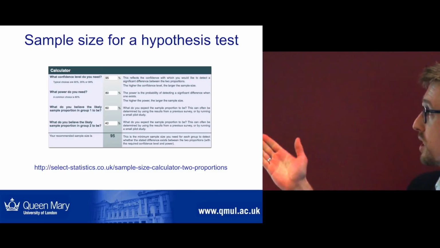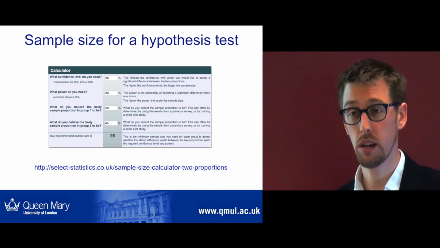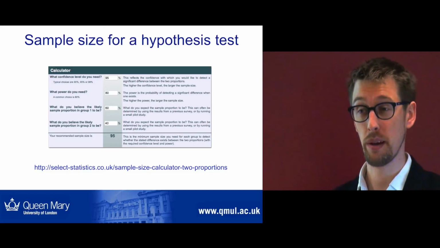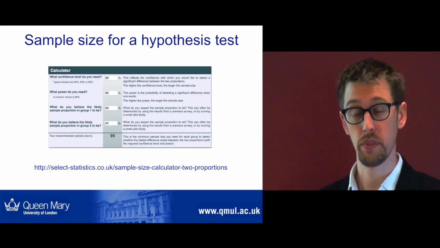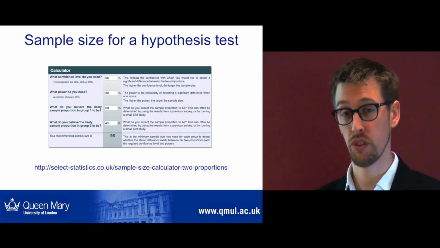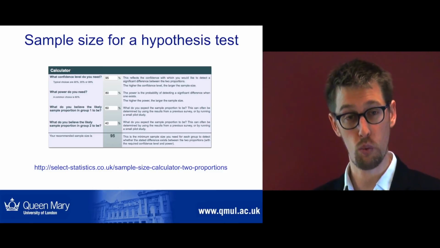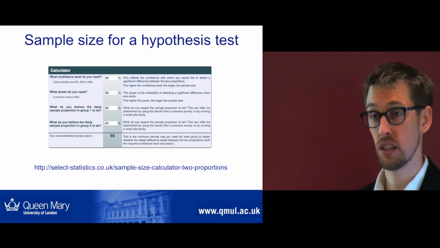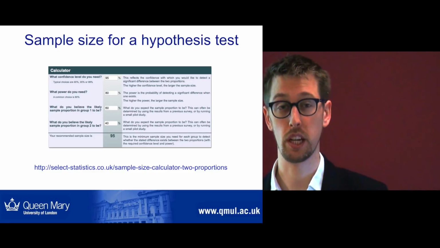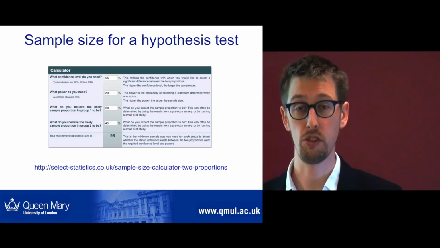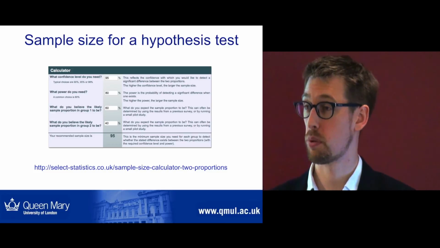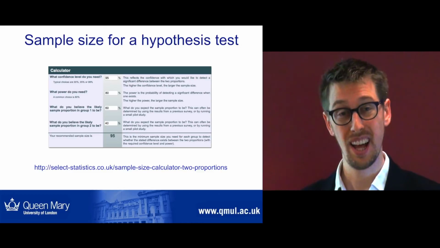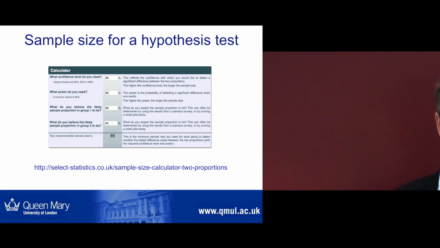It's the same boxes, the same questions that it's asking, and on this particular one at the bottom of the page, it will give you a series of estimates based on different values around the limits that you put in. So it will say, if you change the power to 90, how much will it increase your sample by? If you change the relative risk parameters by a little bit, or the proportion parameters a little bit, how much will it change your sample size? And that's the sort of fine-tuning that you're doing.